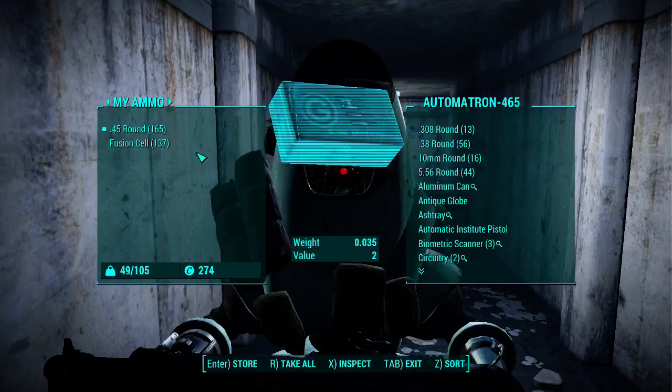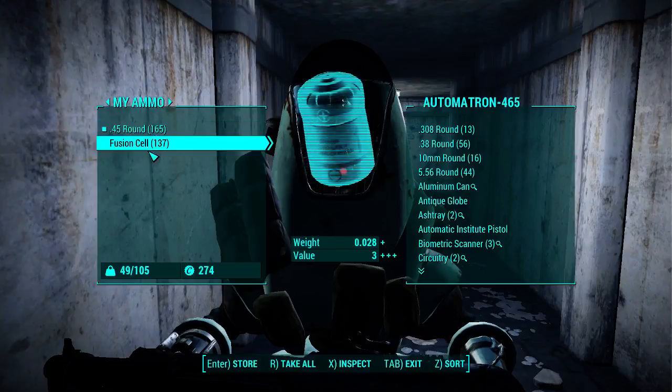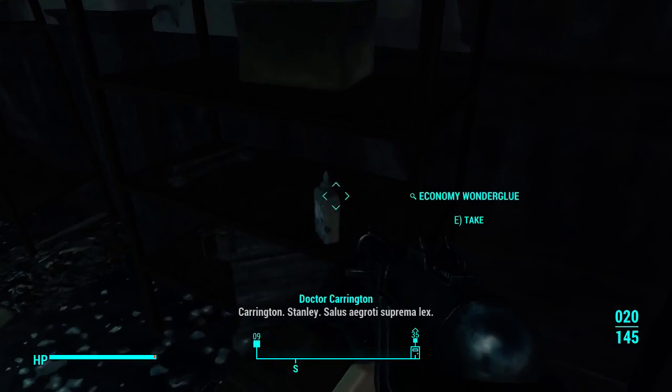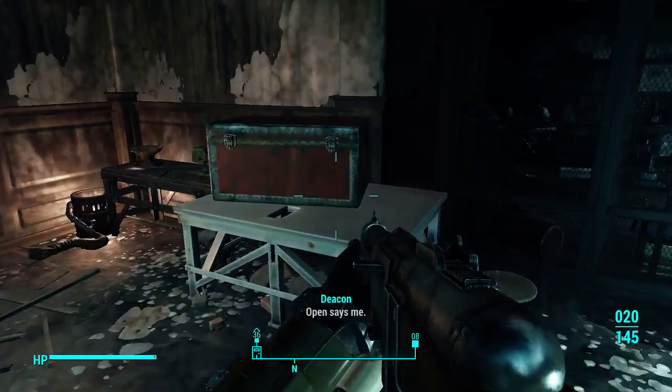Oh, but Deacon has a ballistic weapon, and he deals kind of like a shotgun thing, or not a shotgun, no. Early, low-level ballistic weapon compared to the other companions. Laser weapon.